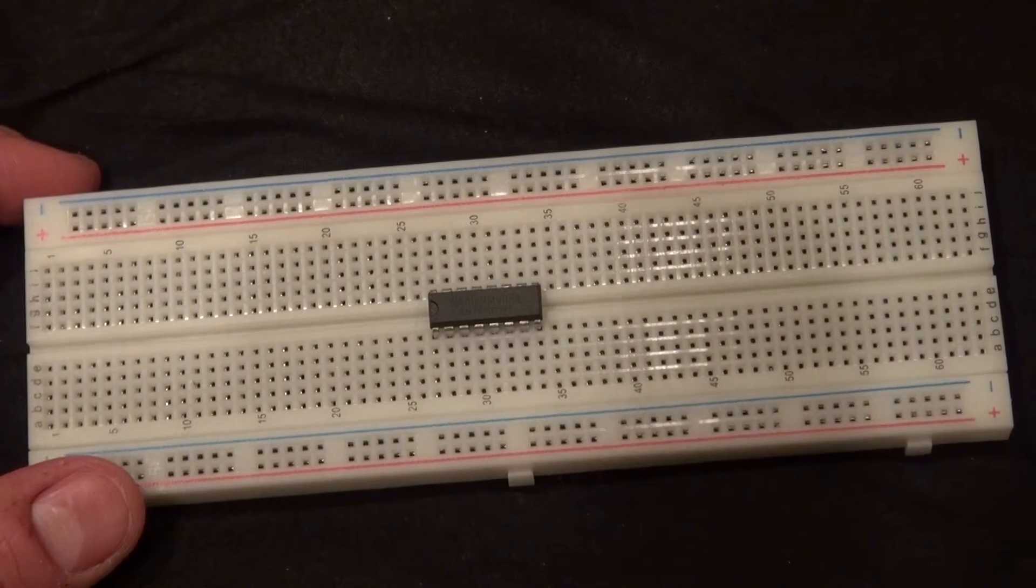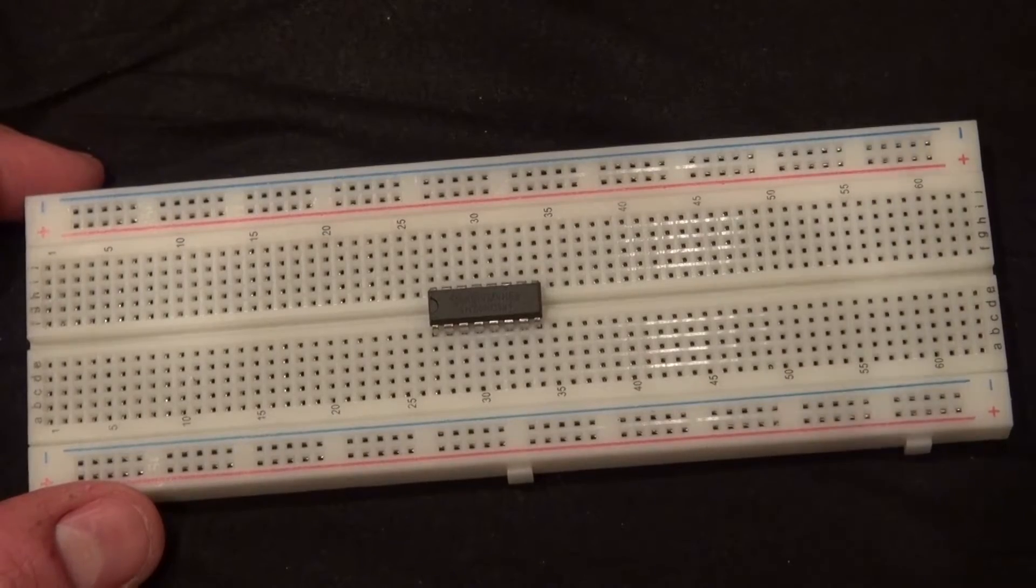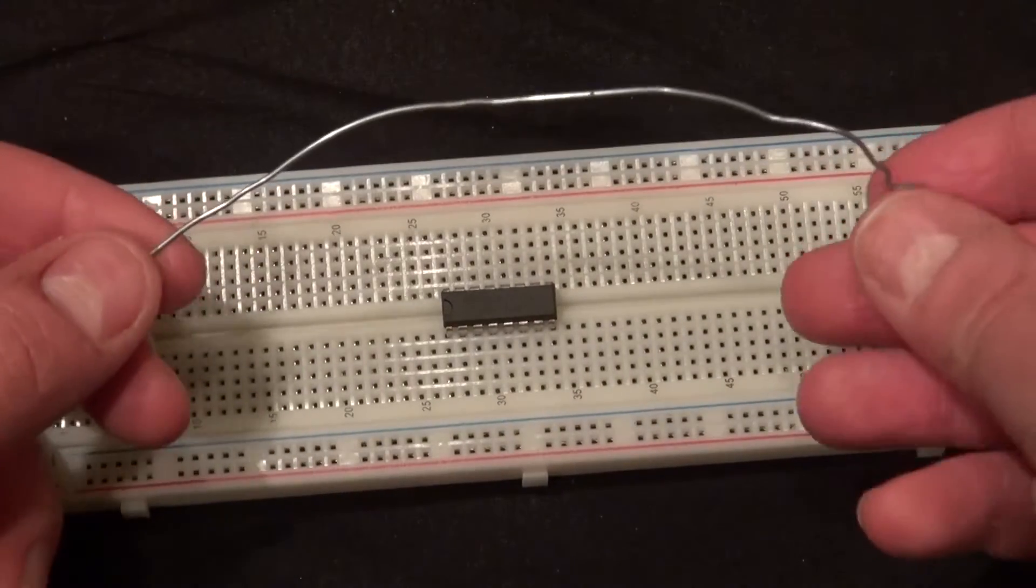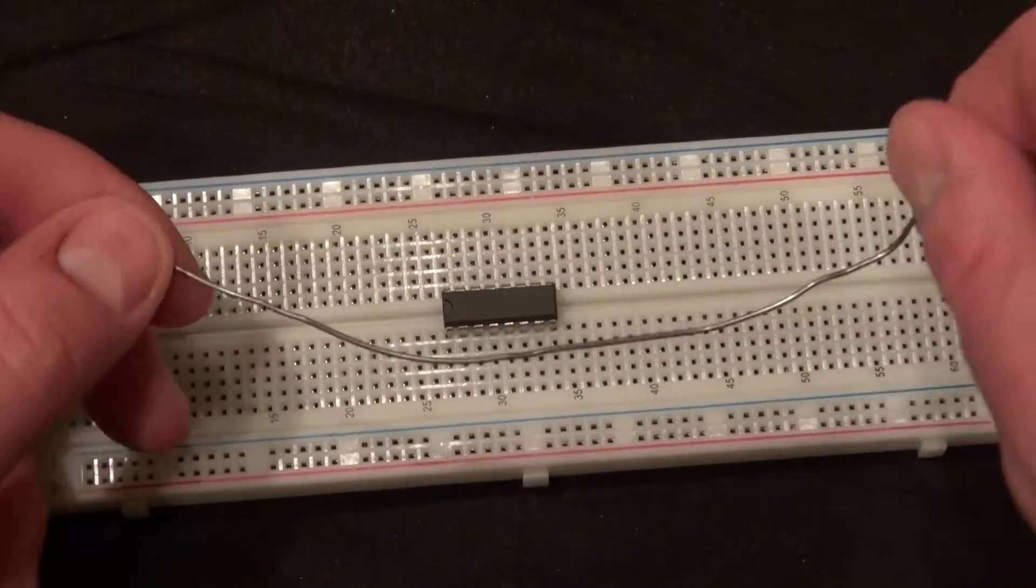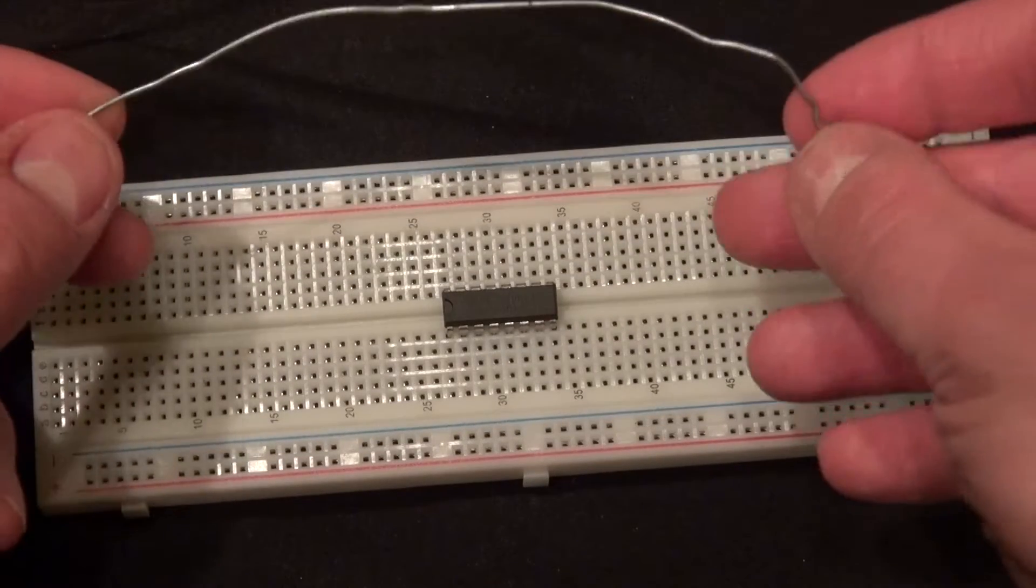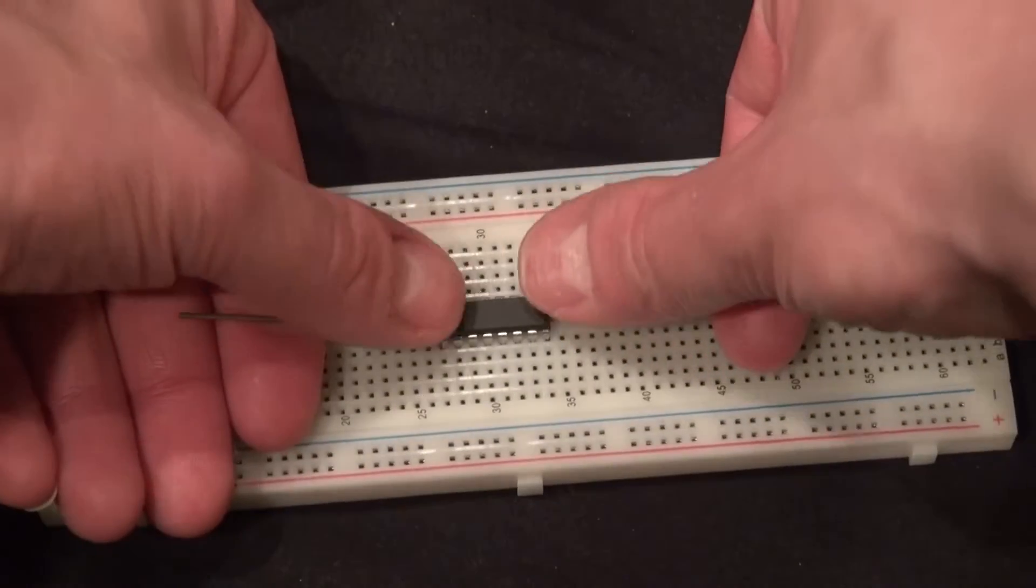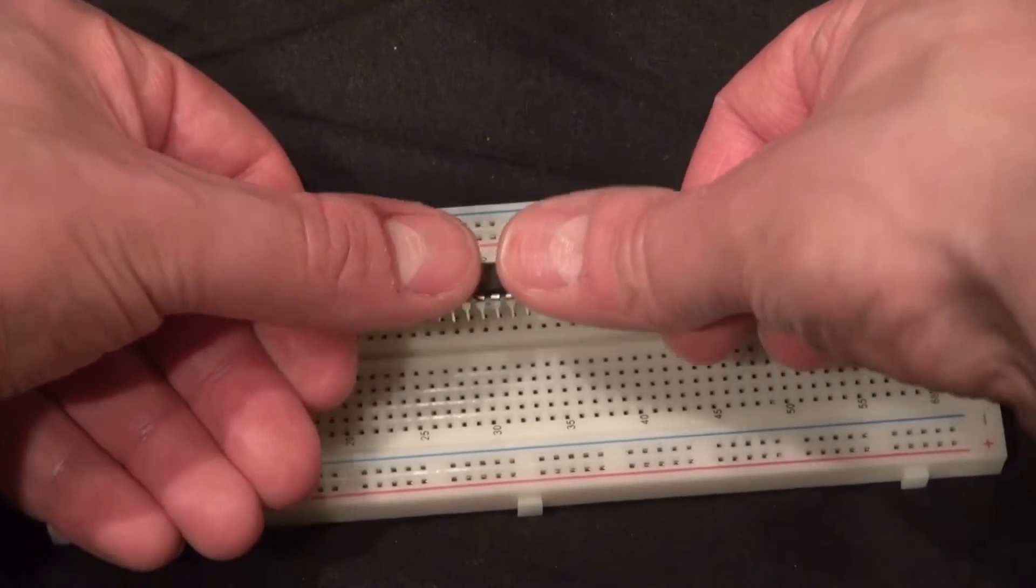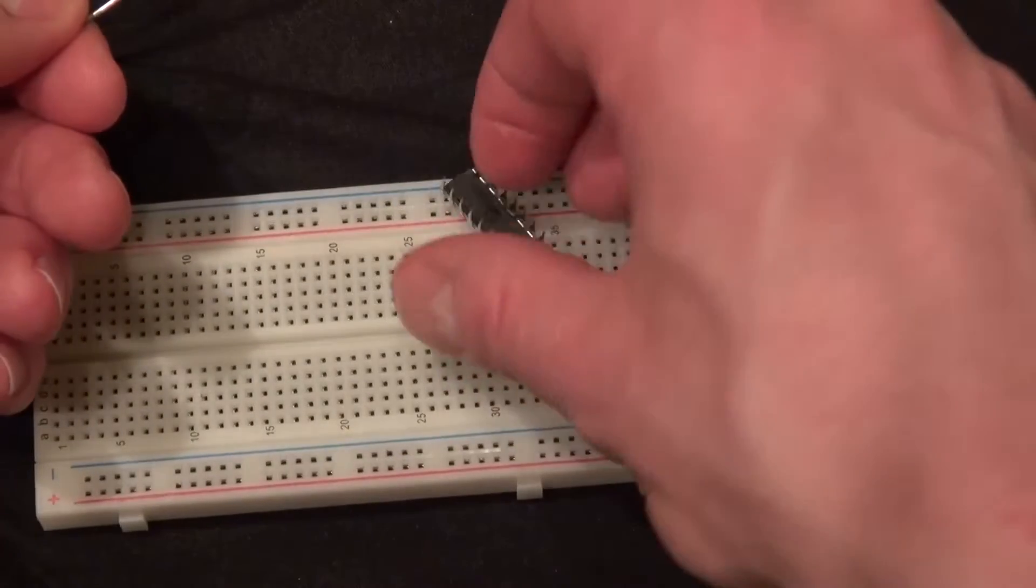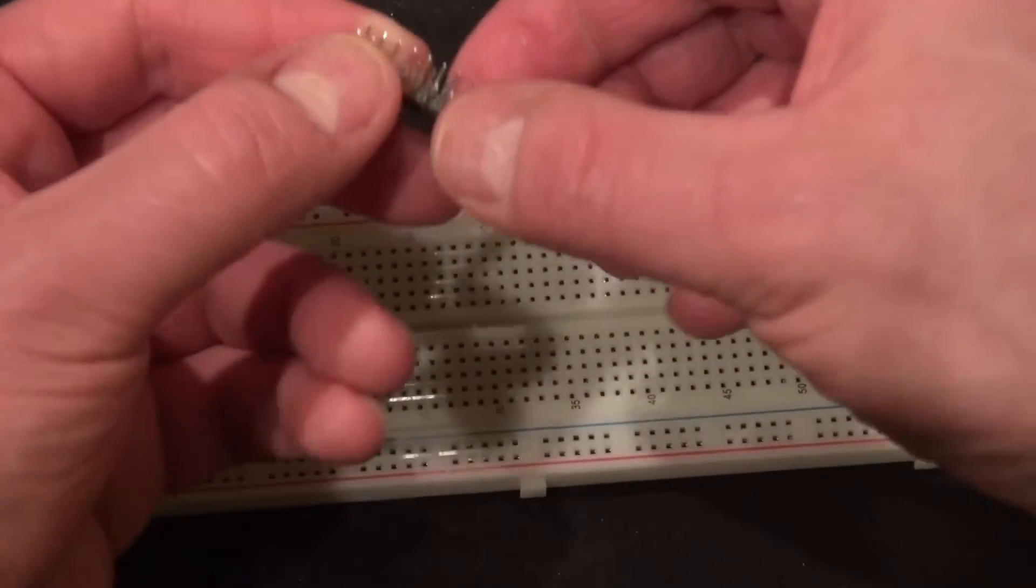First technique, I'm going to show you how to remove a microcontroller out of a breadboard using a paper clip. I have right here a paper clip that is straightened out, slightly curved, and all you have to do is simply slide it underneath, place your thumbs on top and lift up and it comes out just like this. As you can see, the legs come out nice and straight.